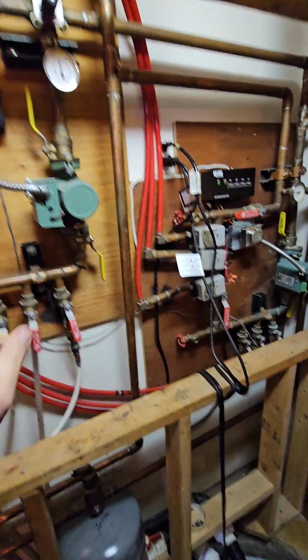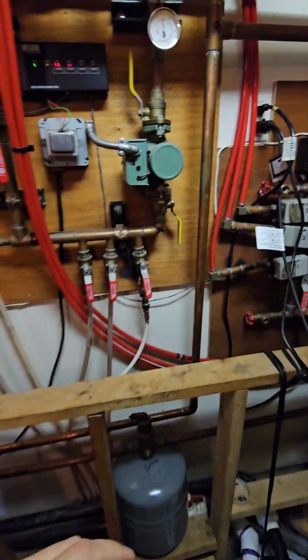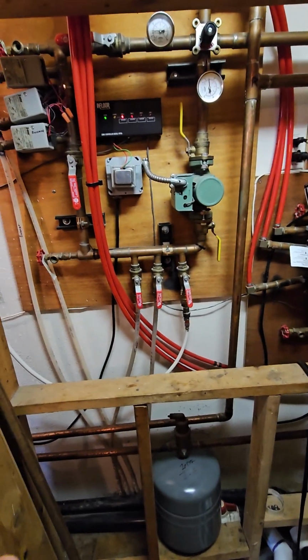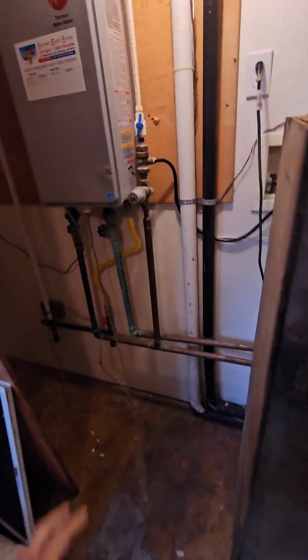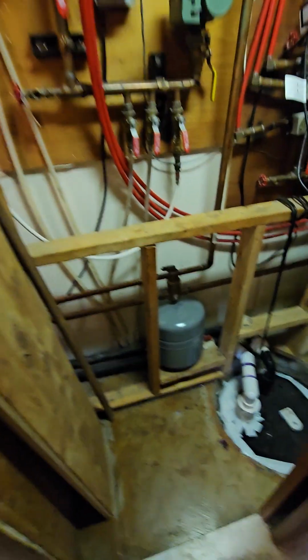And then these ones are for the upstairs main floor. And so we will just need one single pump for the floor, and I like to use the ECM variable pumps so you can adjust the flow and it self-regulates when one zone is calling versus when multiple zones are calling, or the entire system. And then we will have a boiler pump right here. And so that's sort of the plan in short.